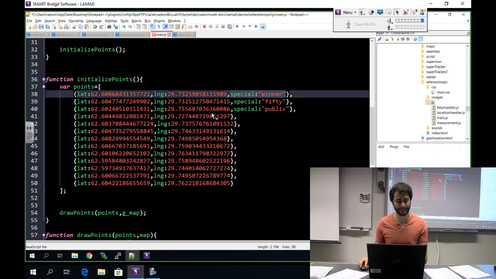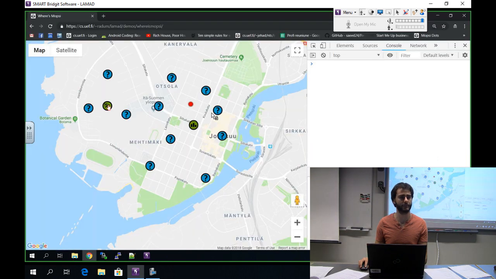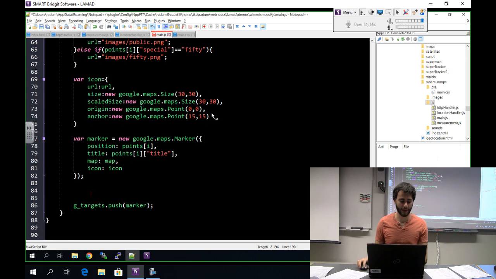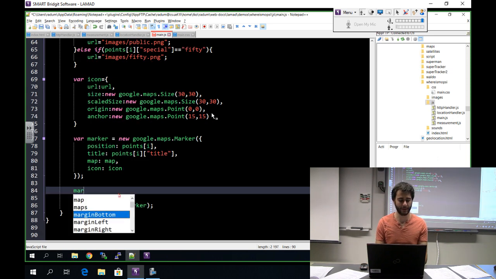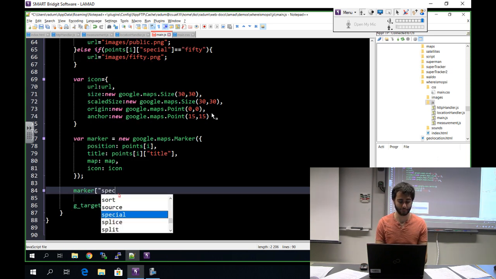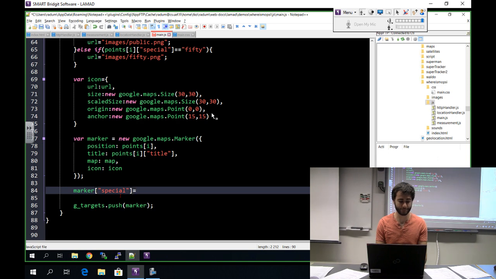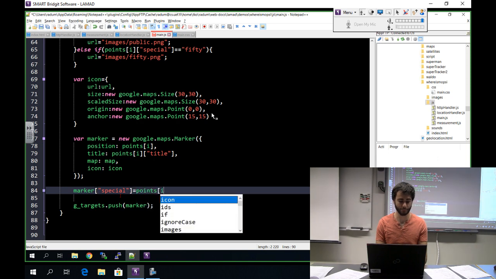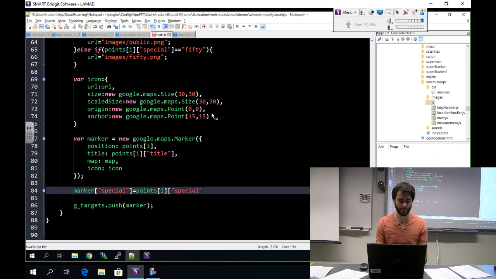I want basically this marker to know that it's special. At the moment it just has an icon there. I could check its URL and see if it's images/special, but that's kind of not a good way to work with things. So I'm going to add to this marker another attribute, which is the special attribute from the points.